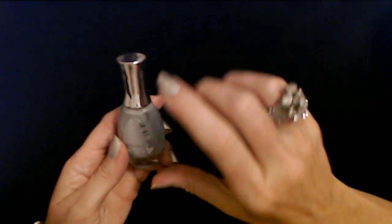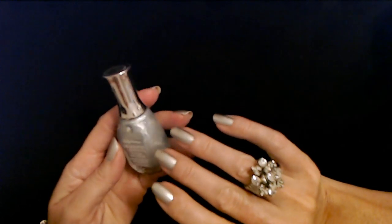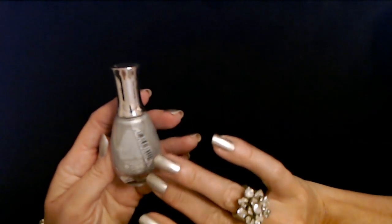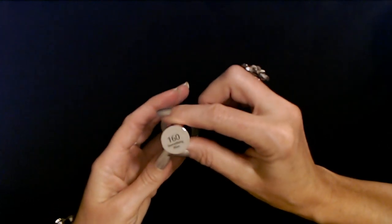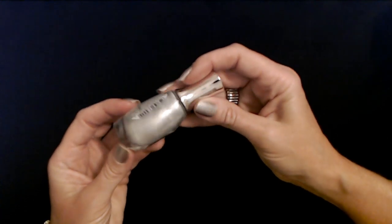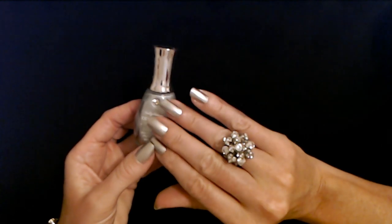Now this one here was one that someone sent me recently. A very lovely lady sent me a whole box of nail polishes. This is one that we've seen a lot if you watch my Walmart nail polish organization videos. This is Sally Hansen Diamond Strength. The color name is something blue. It's a very pretty sparkly light blue color. And the little rhinestone on the bottle there. That's a nice one. Like that.